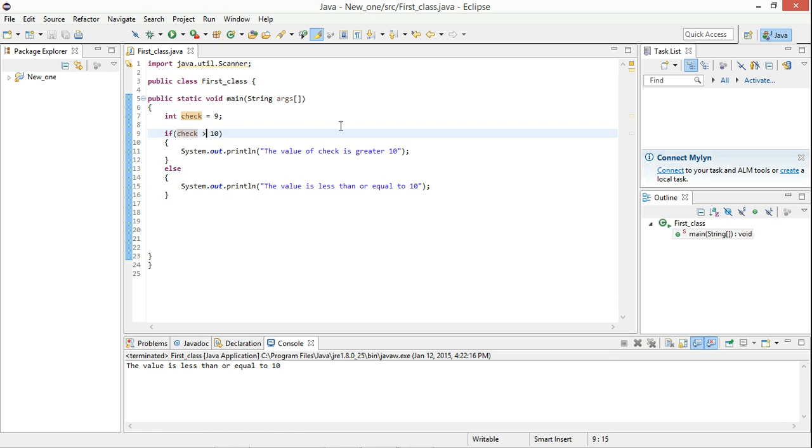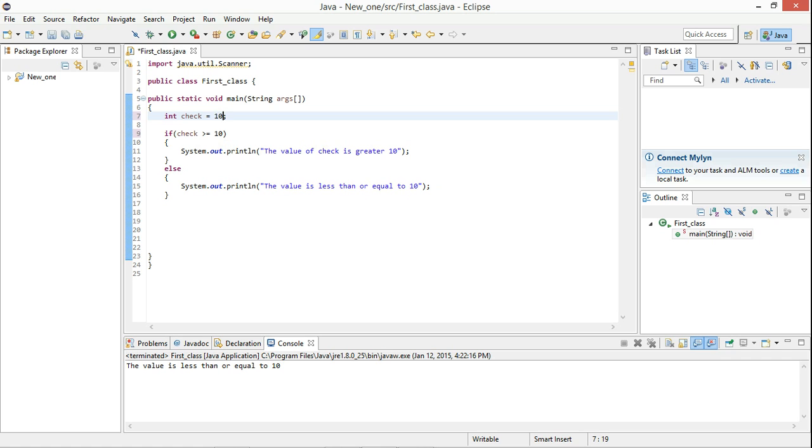And right with greater than, I'm going to explain greater than or equal to, which is another relational operator which checks whether the value is greater than or equal to 10. So the condition is: if the value of the variable check is greater than or equal to 10. So this statement would run when the value of variable check is anything greater than 10, or even if it is 10.